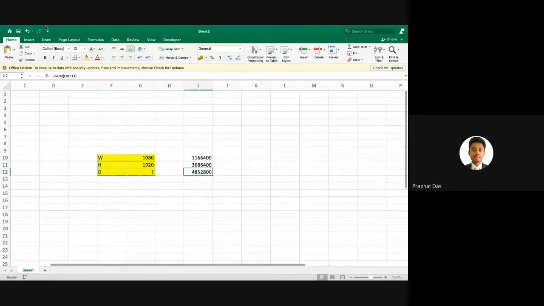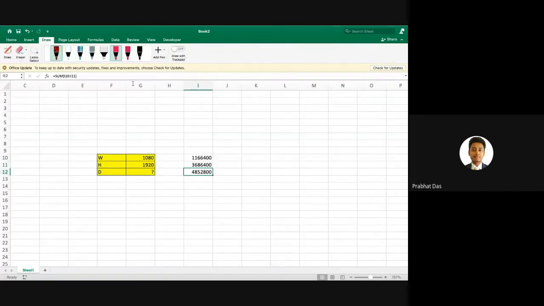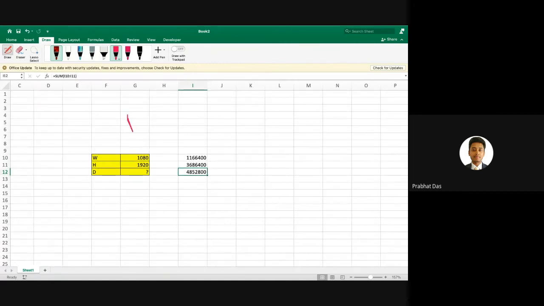Let me show you. Diagonal square is equal to width square plus H square. So finally we get D is equal to the square root of width square plus H square.